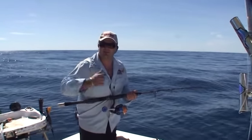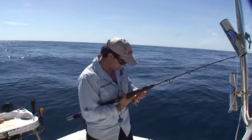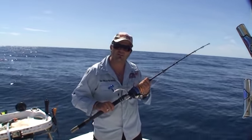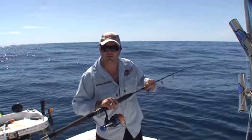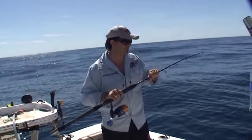Well, we're waiting for Dennis to hook up another fish because he's doing pretty good over that side. I'll just show you folks at home what this outfit consists of. It's a Selena 2 Akuma. It's brand new on the market. It's a very, very powerful reel. We've got 80 pound braid on ours, paired up with the Akuma V-System rod, which is rated to 37 to 60 kilo. It's very powerful again.